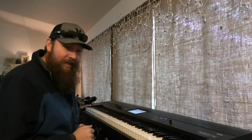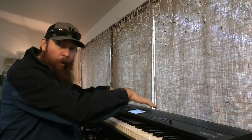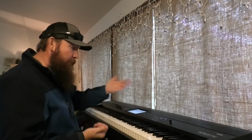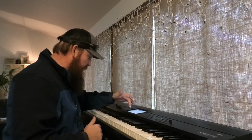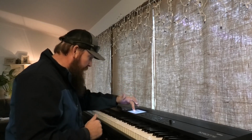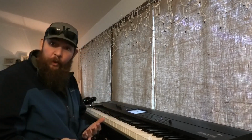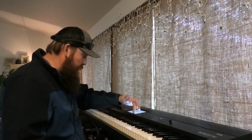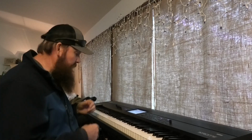Now what I'd like to do today though is play with arpeggiators. This is a Korg Krome which has dual arpeggiators on it. So what I'm going to do is go to combi mode, and I'm going to go with a string ensemble. Let's try golden strings. By itself it sounds pretty good. It's a combination of 4 different strings put together, which you can change through your programming settings on the front.